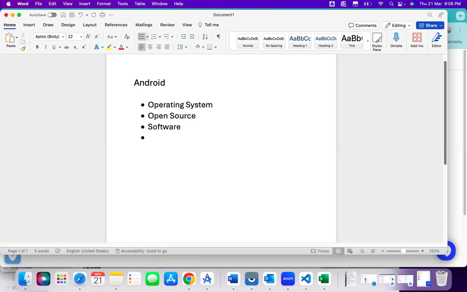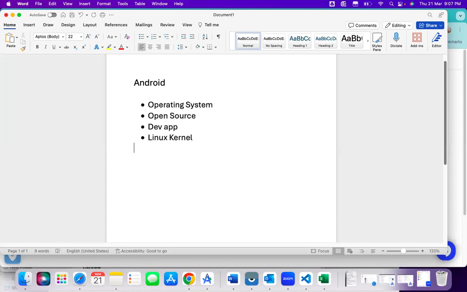I'll go through each word in detail. Then for software, I'll put it in a different way: develop apps, meaning we will develop software apps. Last but not least, it is a Linux kernel. So with these four words, we can form the definition of Android.